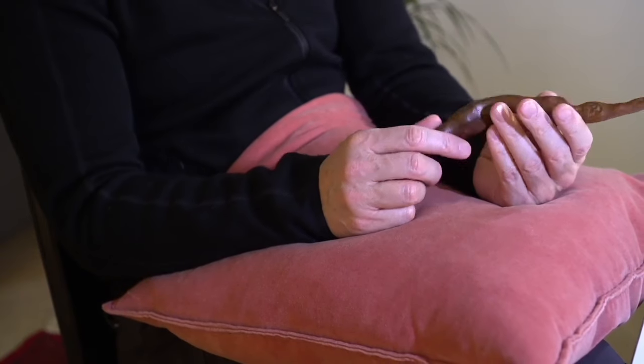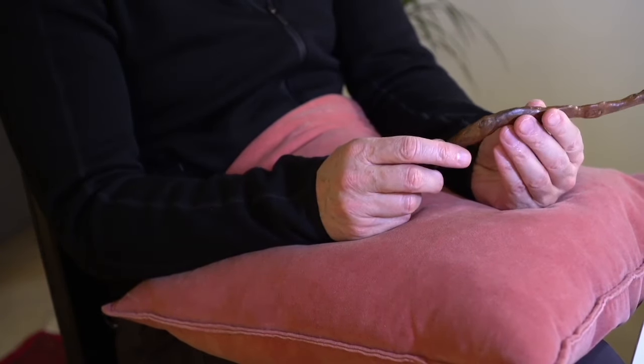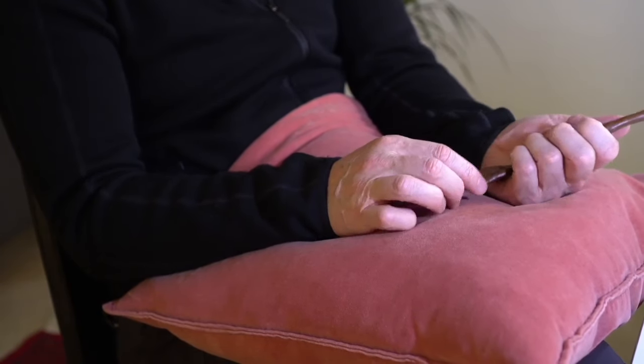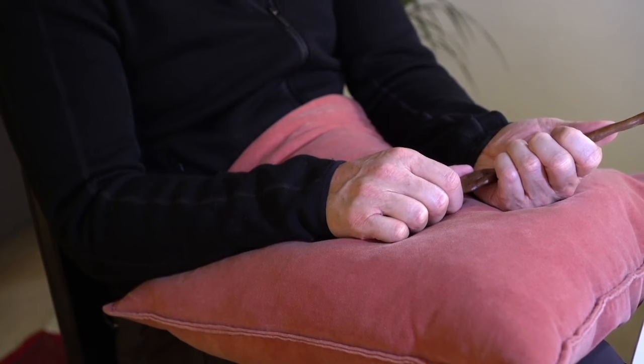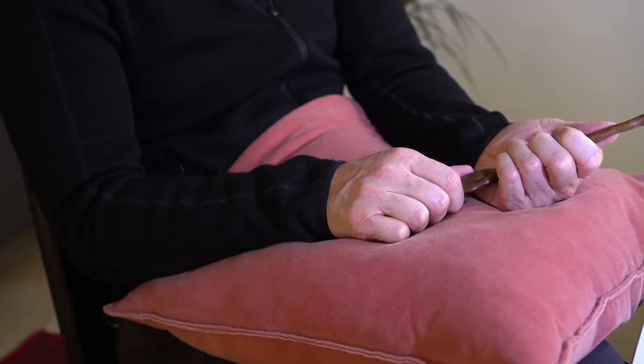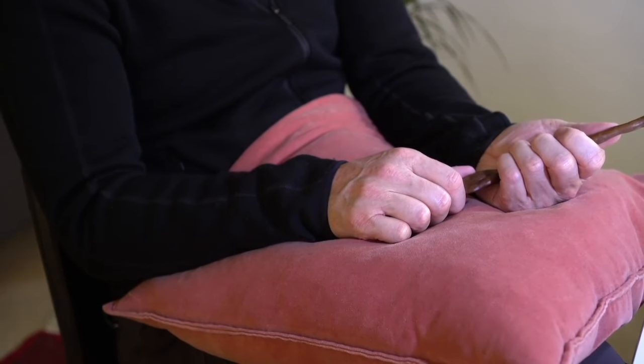Okay, and then slowly and gentle, bring your movement to a stop. Stay there for a moment and just allow yourself to notice what you notice in your body.